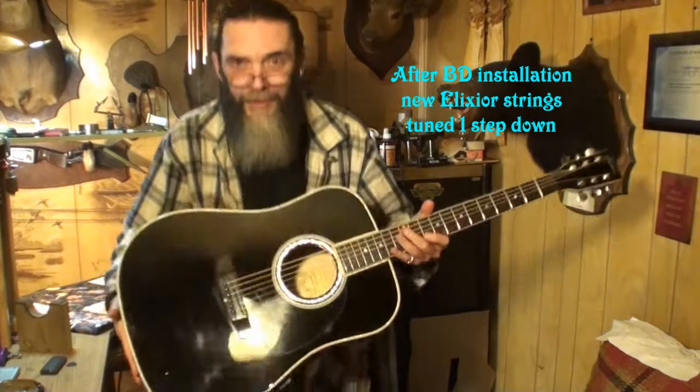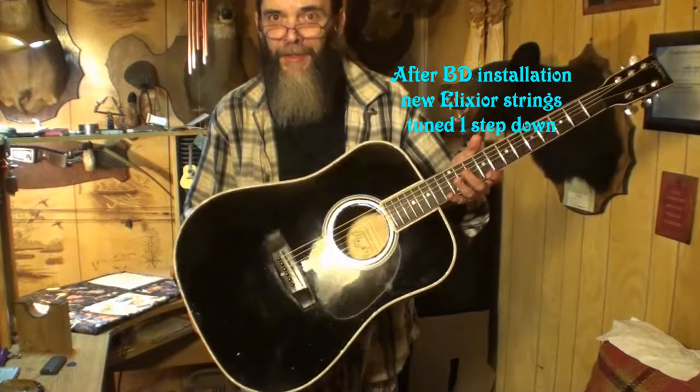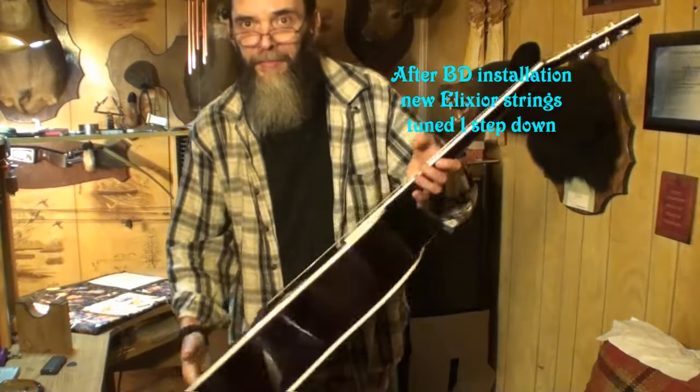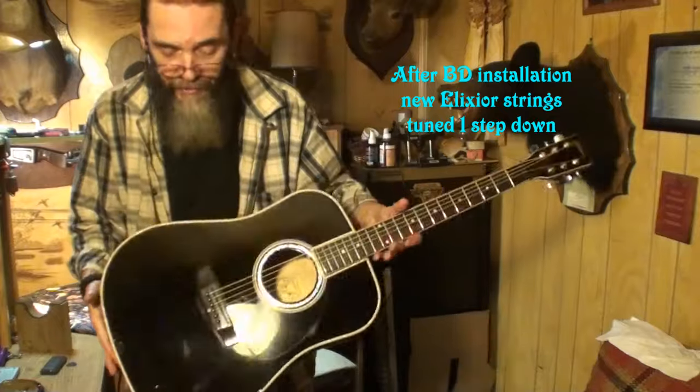I buffed this thing out too. Check it out, man. It shined up like a silver dollar. It's got some road wear on the back of it a little bit. I got fingerprints all over it now, but look how it buffed up really nice. I mean, the entire guitar did.